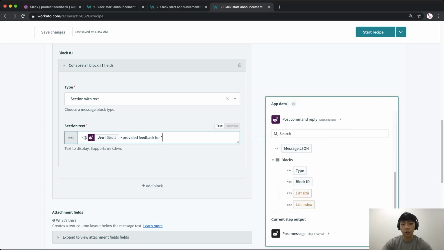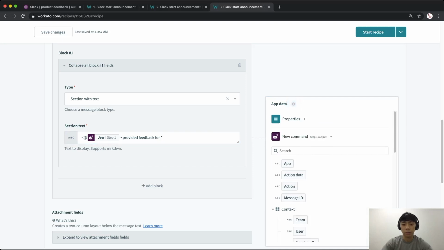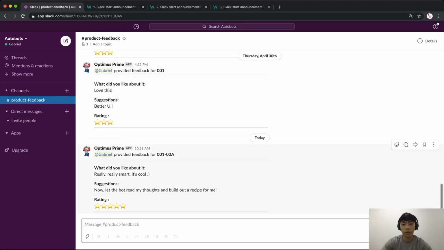and then I can go into step 1 of my output. Again, under the parameters section, this is where the product ID is now being populated, so I can put it inside of here. All right, and the next portions, these are the standard fields that we have already seen in our block kits in the previous channel itself. So I'm just going to breeze through at least the section over here, and then for the rating portion, we'll take a look at how we can transform the user's rating into the number of stars that we are seeing in here.